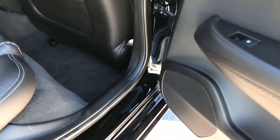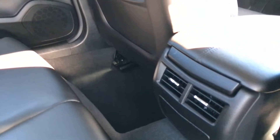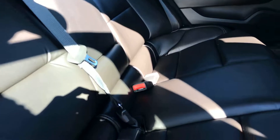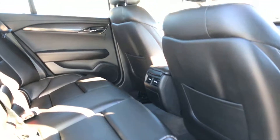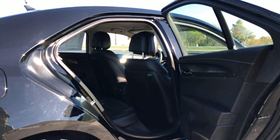Unfortunately, sometimes they do have some pretty nasty surprises. But fortunately for this car, it is in mint condition. Doesn't even appear to have ever had any rear passengers. The leather does not appear to be stressed at all. Very clean back there. No foul odors in the vehicle either.